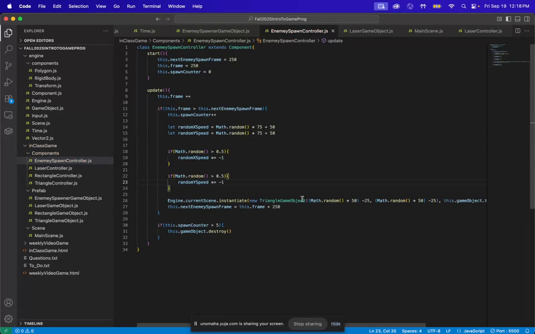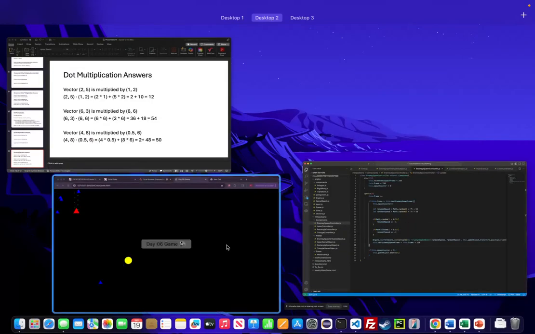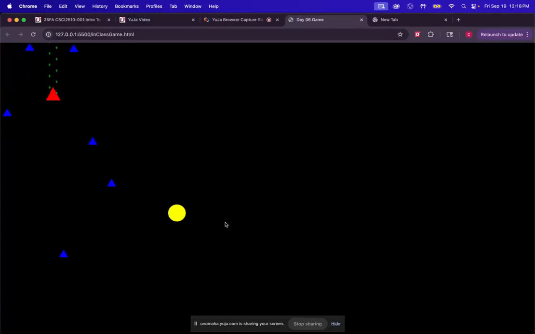And now we just use random x speed, comma, random y speed. And now all those should be way faster. And as you can see, they're going in, generally speaking, different directions.